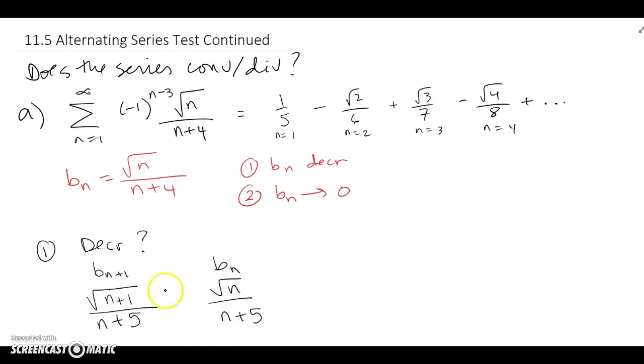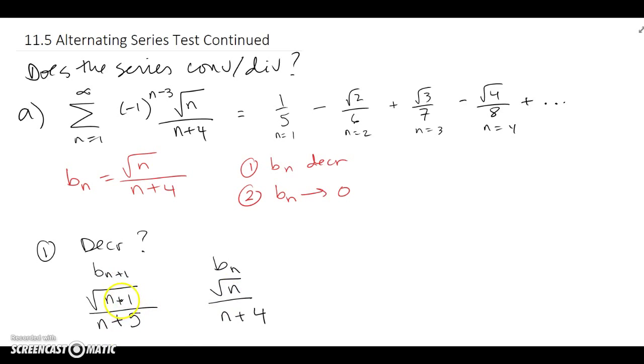And when we look at this to compare which one is bigger and which one is smaller, this actually should be n plus 4 for the Bn. It's not quite clear right off the bat that this is in fact smaller than this, because if we go ahead and put in some values, we'll see that when n is equal to 1, for example, this actually is not going to be smaller than that. We can see that here because we spit out a couple of terms. It looks like this is not going to be in absolute value smaller than this guy. This is 0.2 and this is about 0.23.